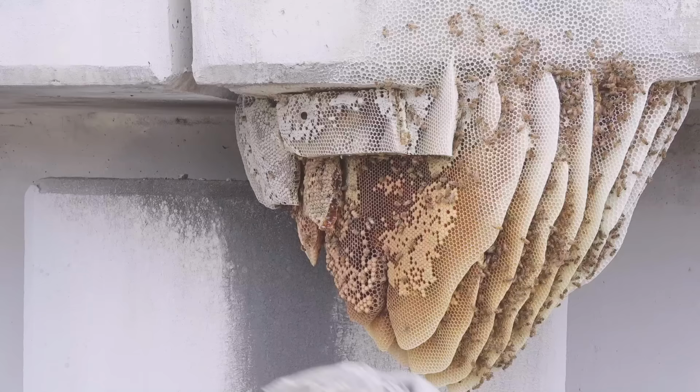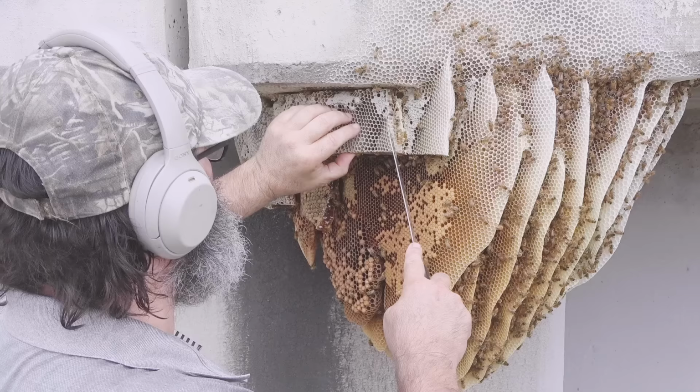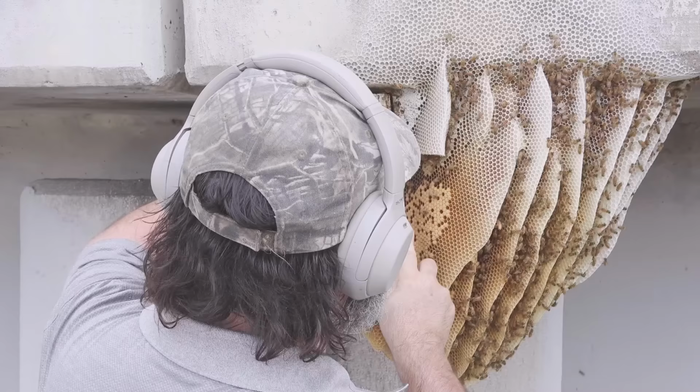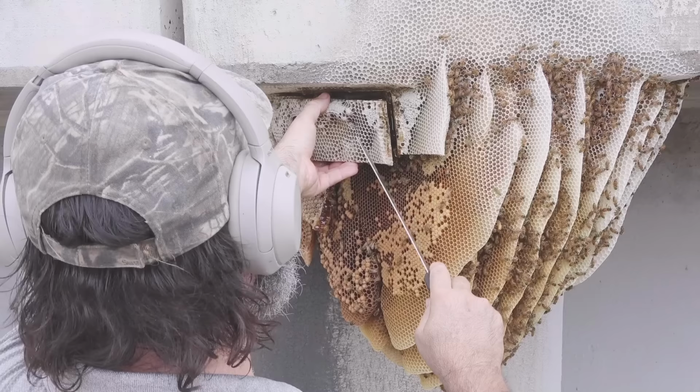In case you're wondering about the headphones that I'm wearing, they're not really to protect my ears. Really, I wear them to listen to good music while the BeeVac is running. I'd rather listen to good music while I work than listen to a vacuum cleaner going on and on and on. So that's the main reason why I use the headphones, folks.